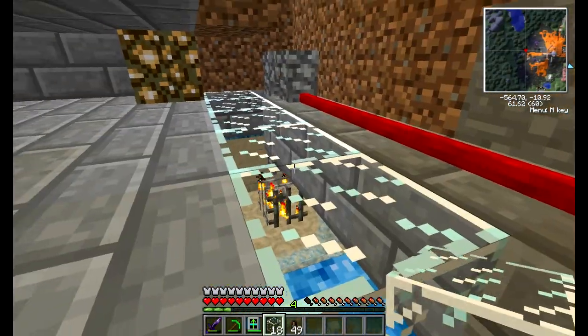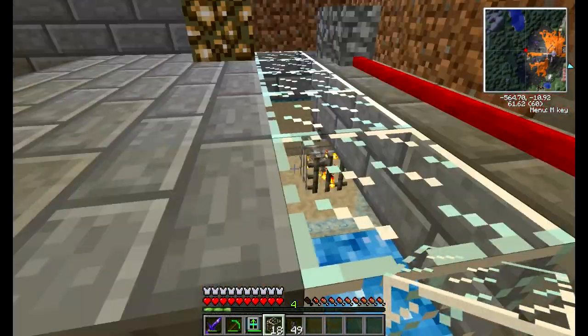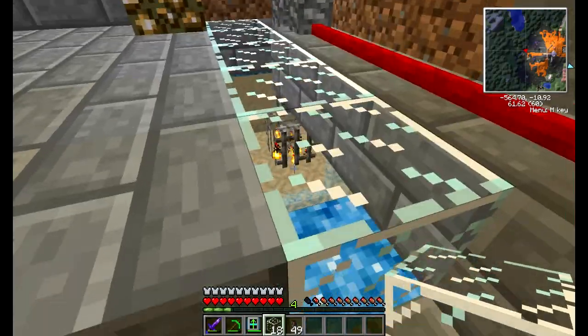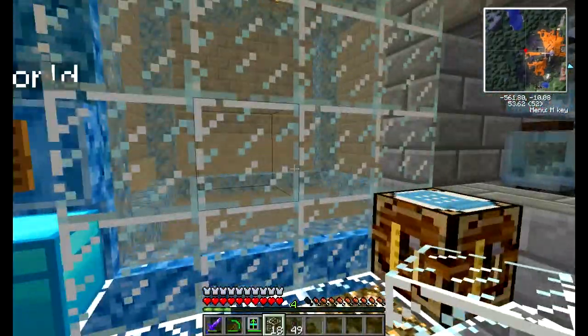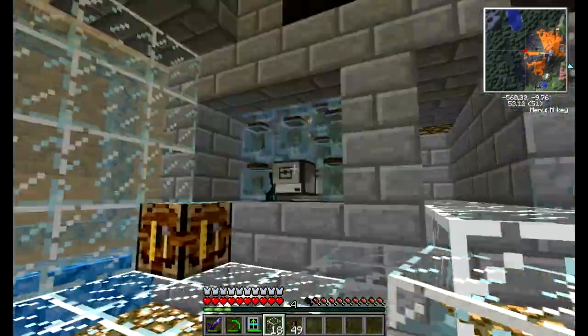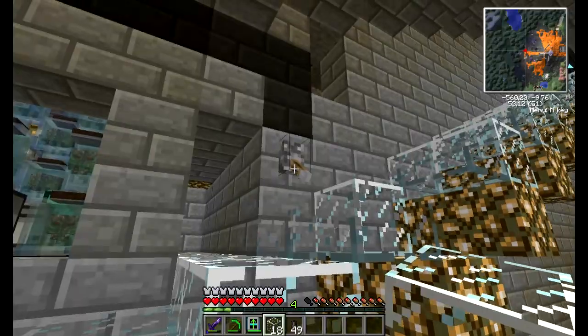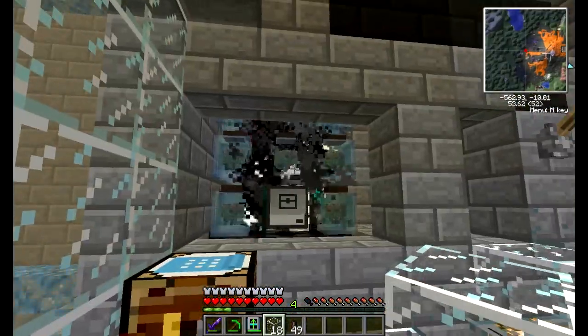Now you have to set the wire and everything up before you have the portal going. Otherwise, yeah, you won't be able to set it up. You'll just keep teleporting yourself. Okay, let's see if this works. I've tried it with cows. I've tried it without the turtles with the skeletons. Okay, you can see they're straight away teleporting over here.